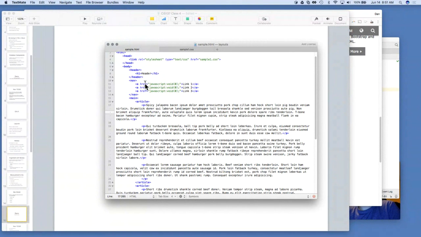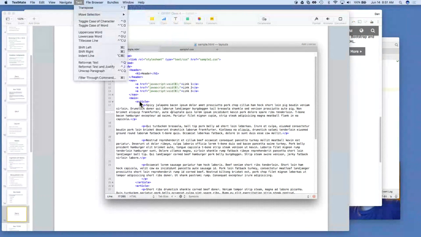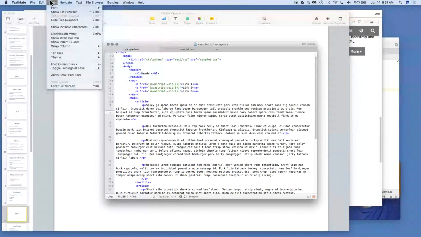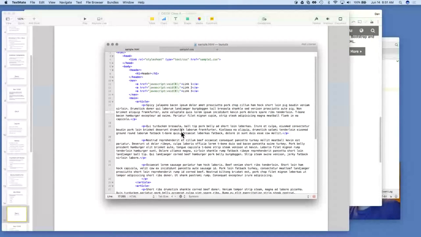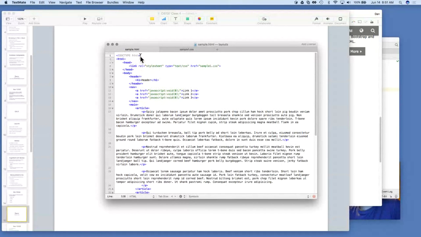I recommend using REM. I always forget to use REM and drop back to EM. It is relative to the font size. So it gives a good effect, especially when people increase font size through their browser. It'll adjust all elements, so it all will look like you meant it to work that way. Another good one to use is view width, VW, and this is the width of the viewport. The viewport is basically the screen size. We'll dig more into that later when we get to responsive web.